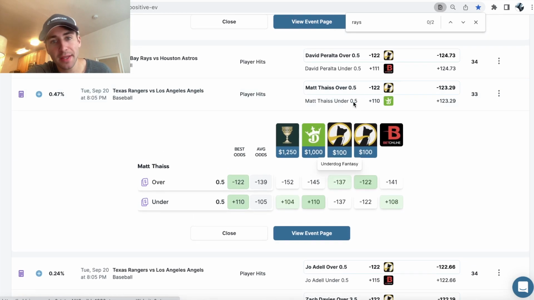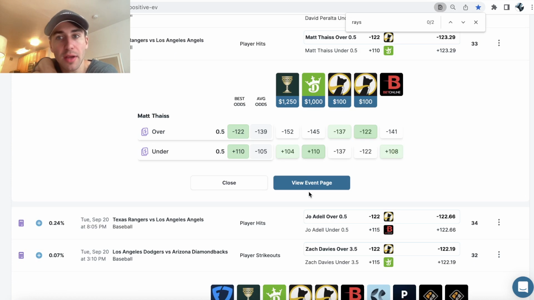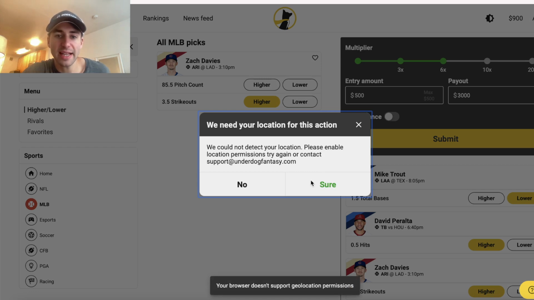I mean, you can take this one because the profit margin's slightly higher, or if you don't want to deal with any correlation nonsense or really anything like that, you can pick a pick from a different game. But regardless, we can hammer this. Let's throw 500 on it. And that's our pick for today.